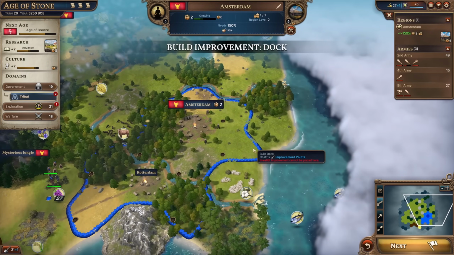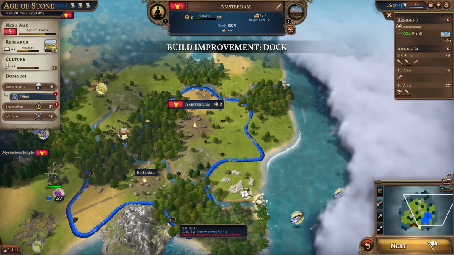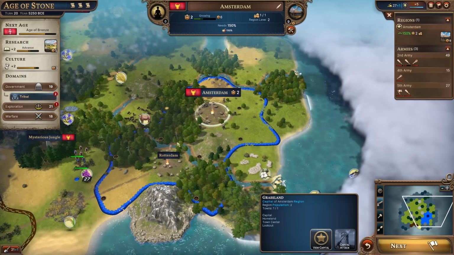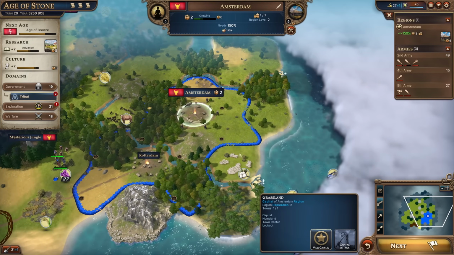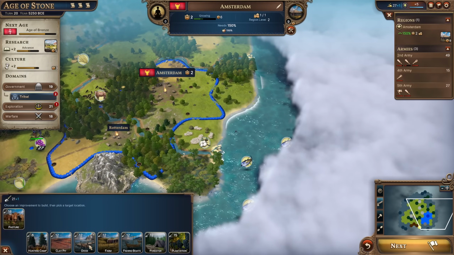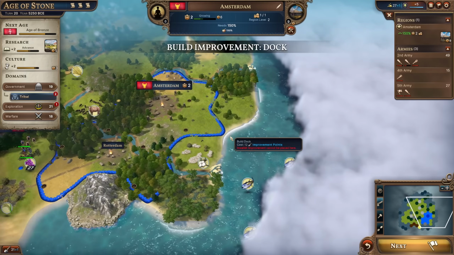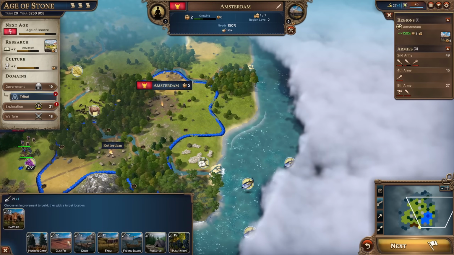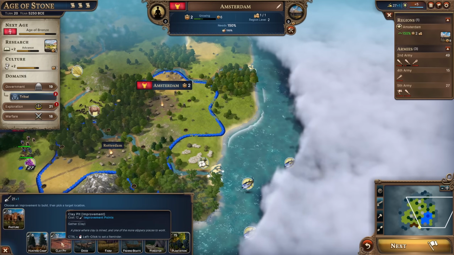Let's go and build a dock. Unfortunately, I can't, because I'm not anywhere near the water just yet. I think you need to actually grab a water tile in order to do that. Yeah, cannot be placed here. So, something else then. I can get that clay pit.